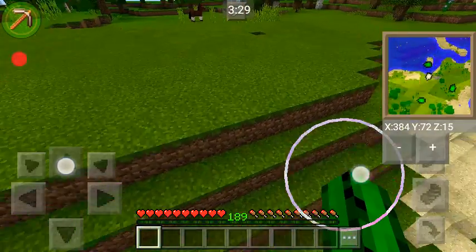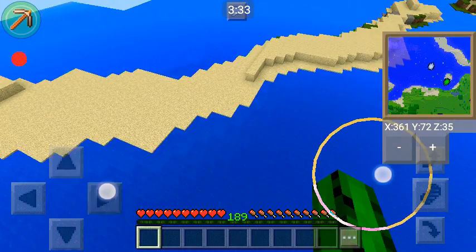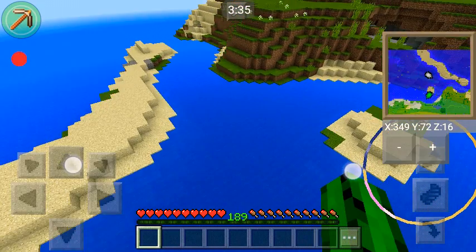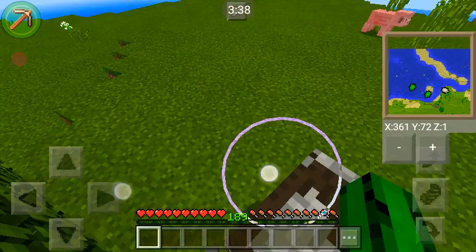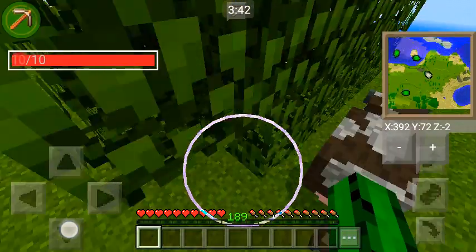Now look how fast I move. Let me see through the minimap. I'm not on it. And then there's all these mobs. Stuff like that.